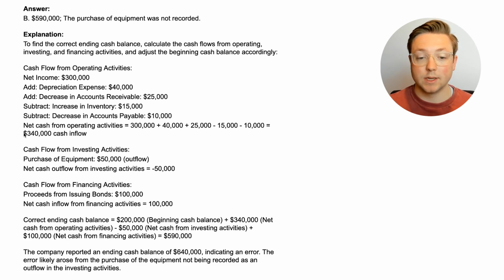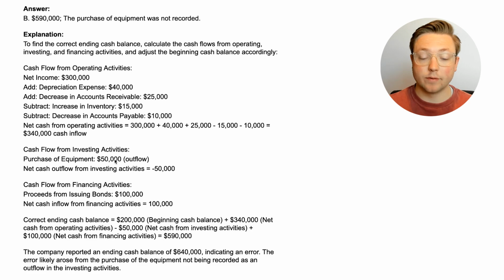And just a reminder, because we're not going to dive super deep into this as we go through, the depreciation expense, we add that back because that decreased income, but no cash actually left the account because of that, so we have to add that back. For the decrease in accounts receivable, that was money that we were supposed to receive, and now that accounts receivable has decreased, that means we received that cash, so that's why we increase the net income from that. With an increase in inventory, it's assumed that you're spending money on maintaining or purchasing that inventory, so that's why you subtract it. For the decrease in accounts payable, that means that you actually paid your liabilities off, so that decreases cash as well.